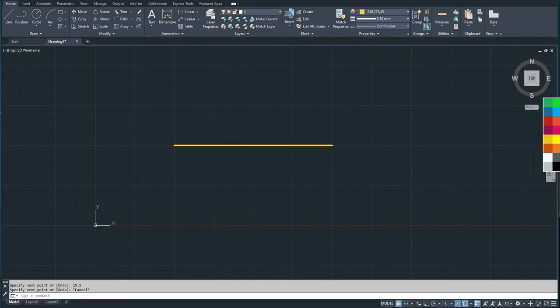Now I will press escape and try to explain it. Guys, as you see here, this point's location is from 0, 0. From 0, 0, it is in x direction 5, and in y direction it is also 5. While the next one, the end point from the 0, 0, it is 15 in x direction. And again, it is the same in y direction. We didn't change the y direction. So it's 15 by 5. This is why I wrote 15 by 5.